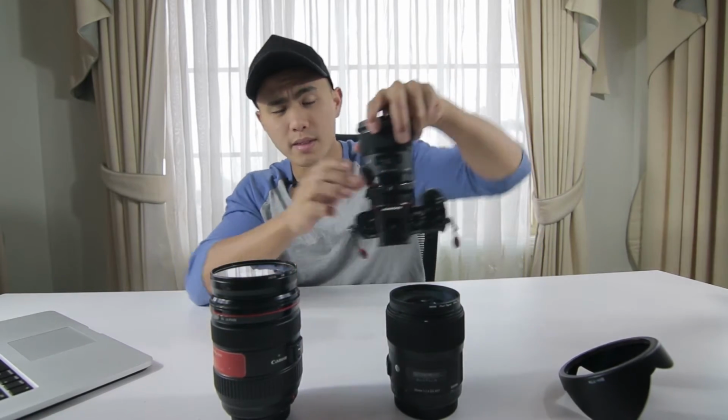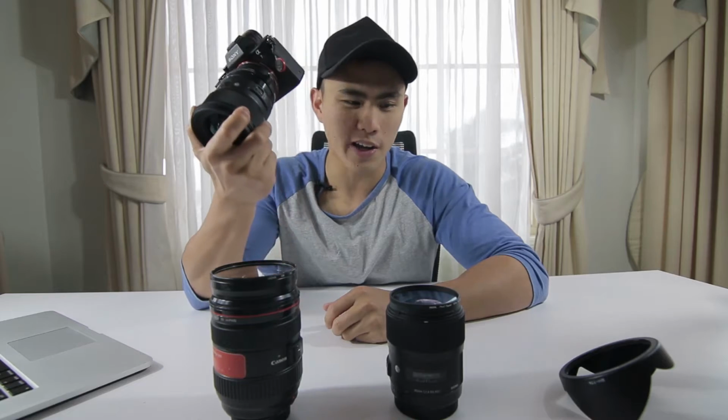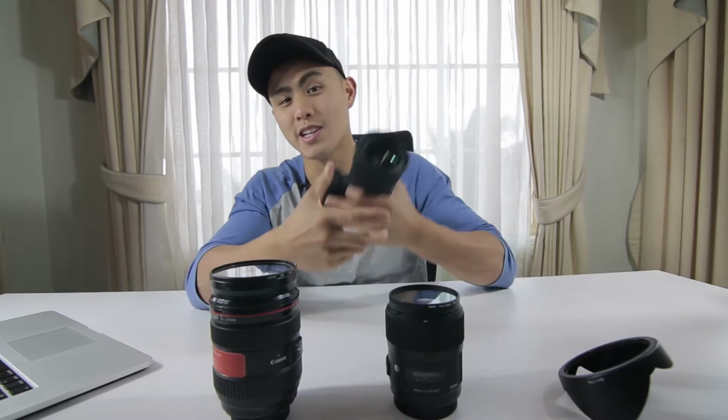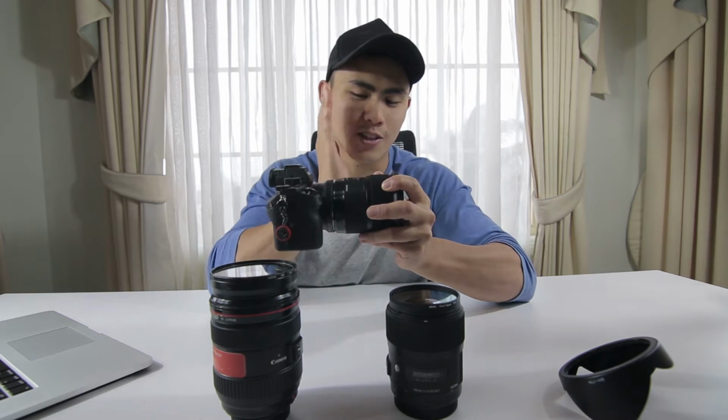Anyway, this is the lens on a Sony camera. I know what you're thinking: why are you shooting with Sony? Sony is actually pretty good. It has 42 megapixels, but that's another story. Let's focus on the Sigma lens.